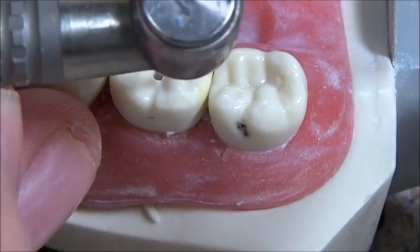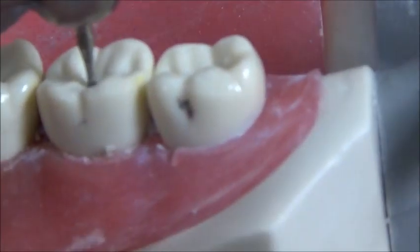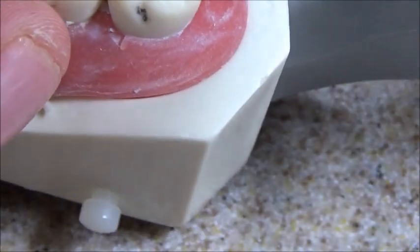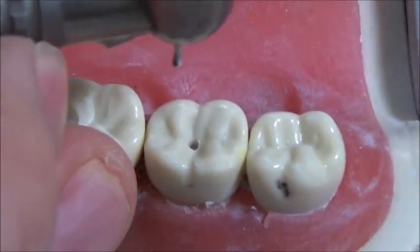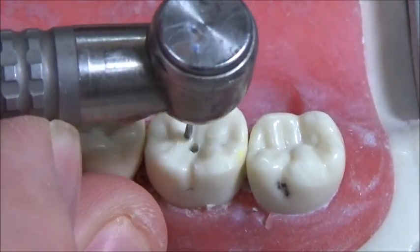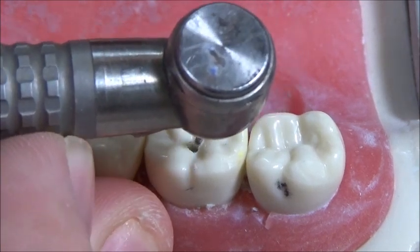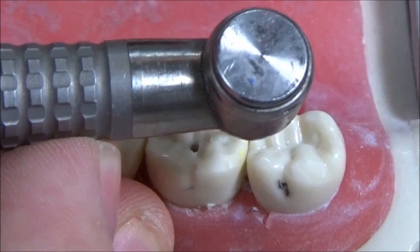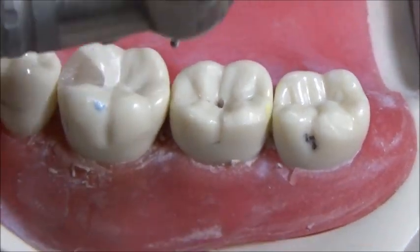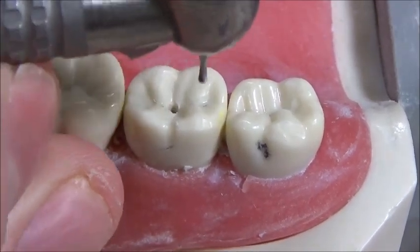As you can tell, I've made my punch cut down probably to about two-thirds of the way down the cutting surface of the burr. Once we get here, it's a lot easier to go ahead and move laterally. Instead of coming in cutting shallow and then going down further and cutting again laterally at a deeper depth, it's easier to do the plunge cut down to where you want it and then move laterally.